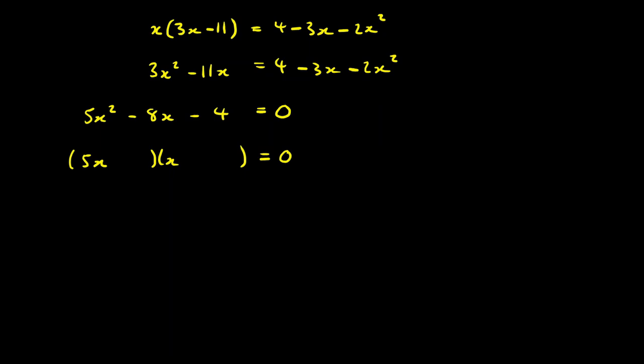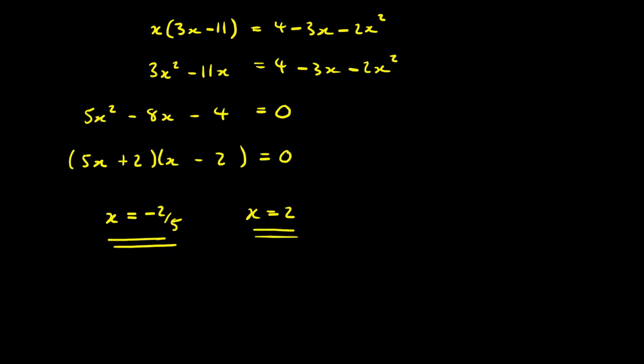My guess is that's going to be negative 2 and positive 2, because we know that positive 2 times negative 2 is negative 4. If I've got 5x times negative 2, that's minus 10x. But here I've got 2 times x, that's plus 2x, and minus 10x plus 2x is minus 8x. Of course, you can use a calculator, but I always think it's helpful just to keep explaining that as well. So we've got two solutions. We've got x is equal to minus 2/5, and we've got x is equal to 2.